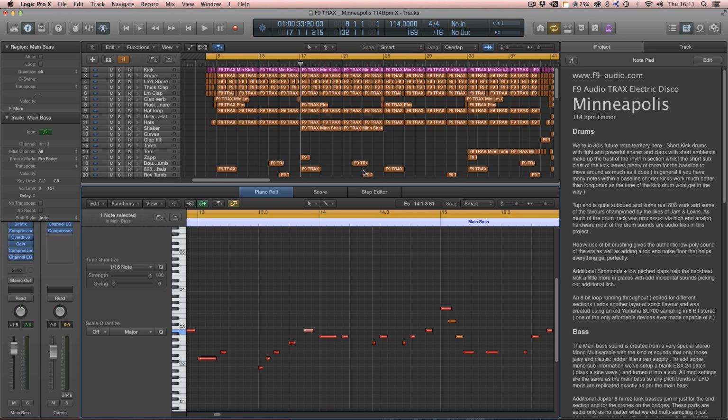And now just a word on the musicality of the pack. We studied hard all of the different chord structures that we used within classic disco, roots disco, some of the new disco styles, and particularly with this one, what was going on in Minneapolis with the wonderful playing of guys like Jam and Lewis and the kind of gospel influences that were sneaking in. And it is all there for the taking. It's all available in MIDI. Come and learn how these guys were pulling one chord that would take the whole thing out of key just for one bar, but make it sound so musically perfect.